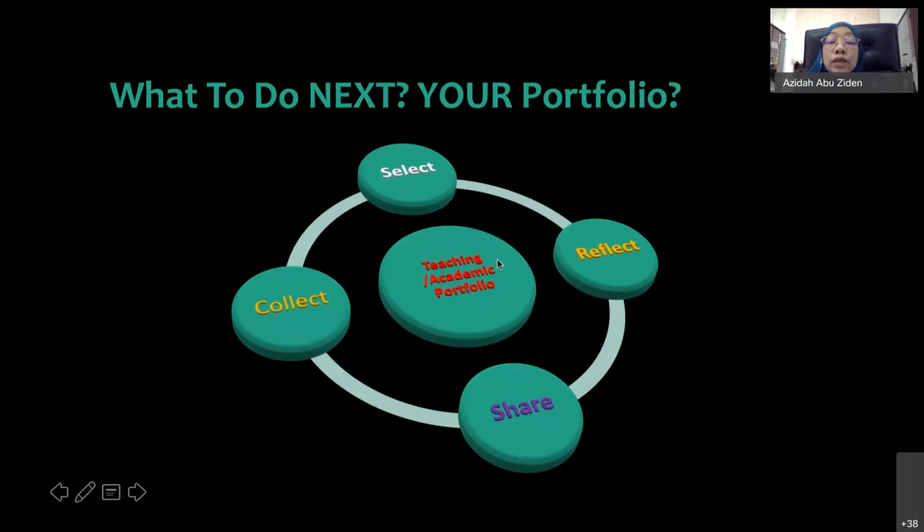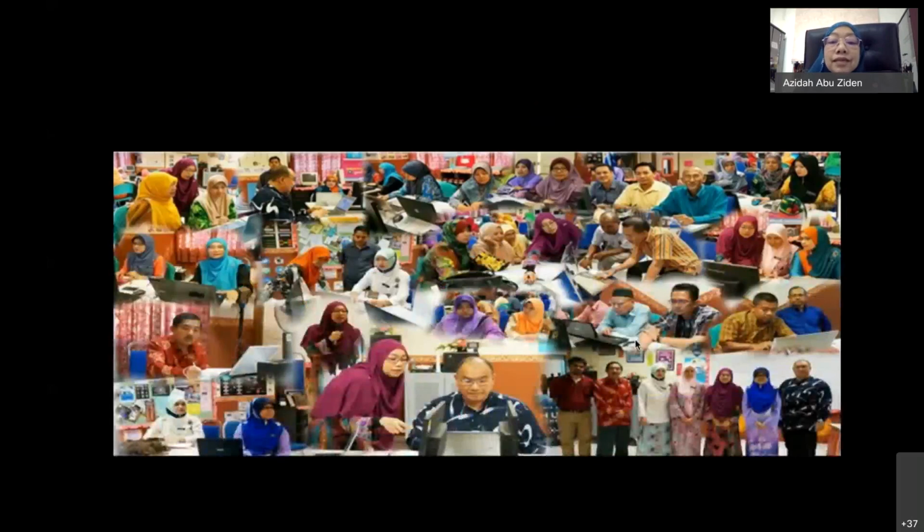Select the most appropriate materials, resources, whatever that you want to include, the evidences in your portfolio, the most important evidences that will give impact to your portfolio. All right.